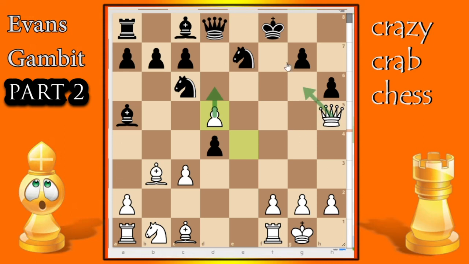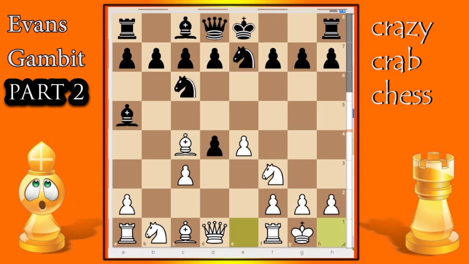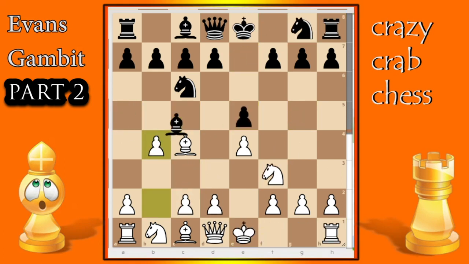You could try to move. It's just over. The game is over. So many pieces are getting involved, and it's just over. Devastating attack right here. So let's back up again, all the way back to the Evans Gambit.